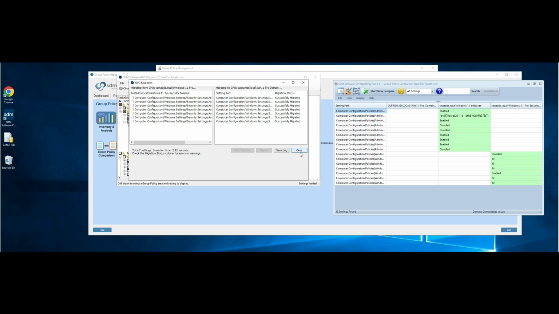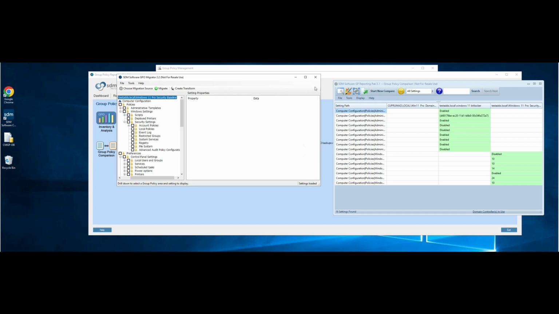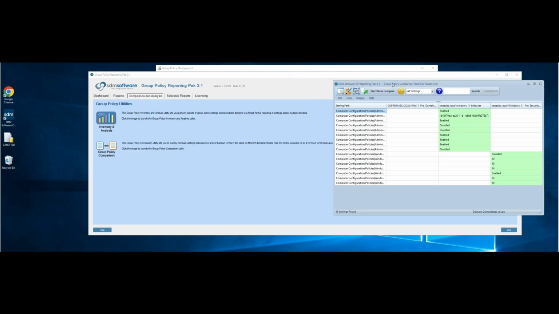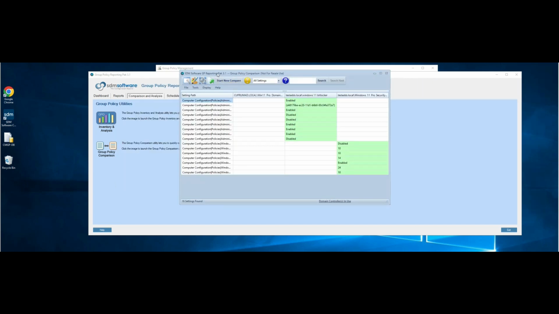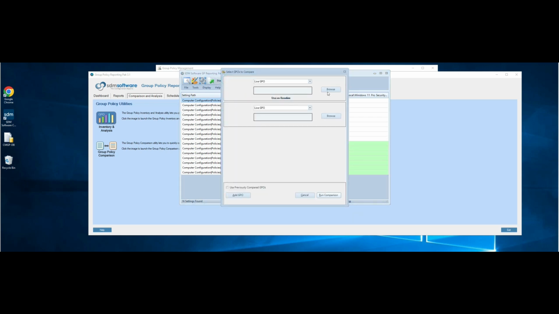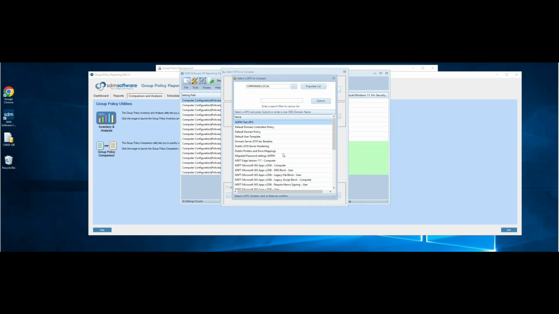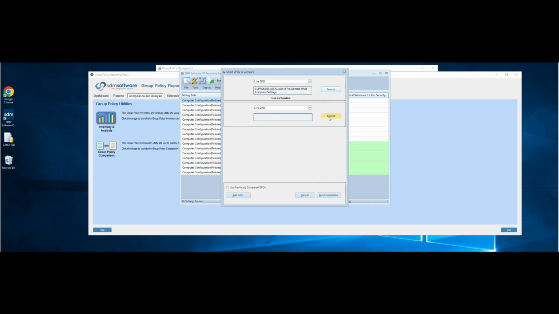Now let's return to the reporting pack to generate a fresh comparison report so that we can provide our stakeholders with proof of a successful migration. Go back to our reporting pack, select Start a New Compare. We're going to use our newly migrated group policy, Win 11 Pro domain-wide computer settings, as our baseline.